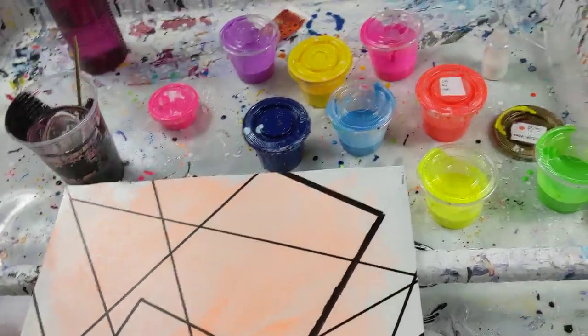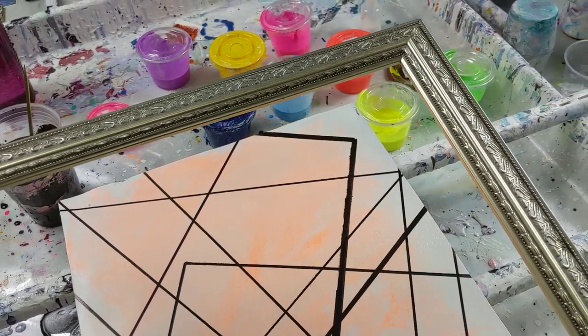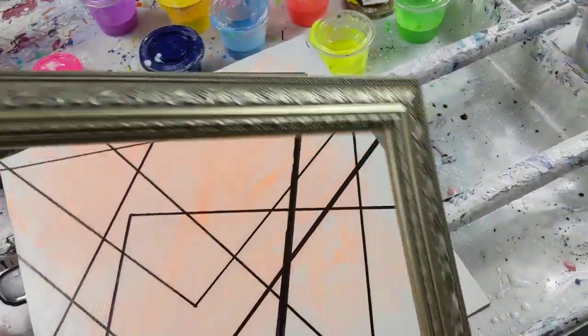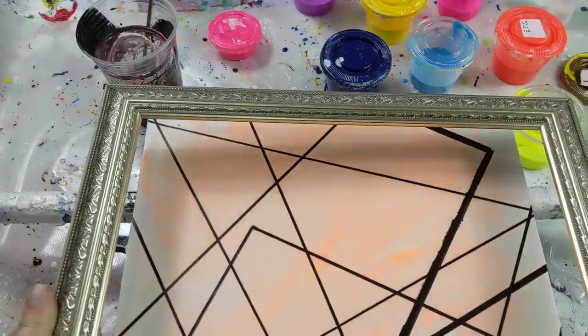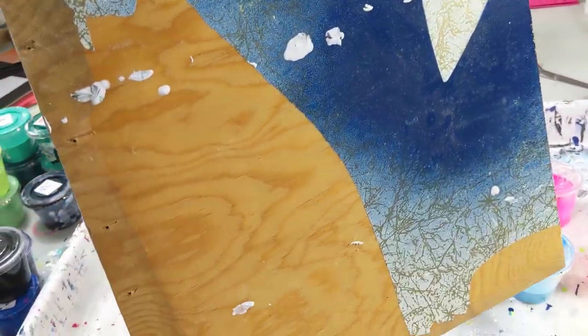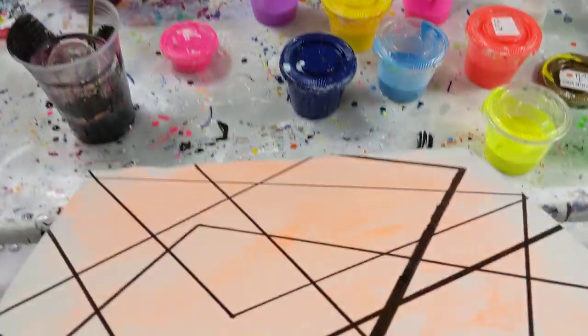So I have been buying frames, well, full pictures, at Goodwill and taking them apart. And so I've got paint all over, but this will go on here. I know I'm not quite making sense yet. And then I had my dad, this is so old, this was scrap wood from the basement.